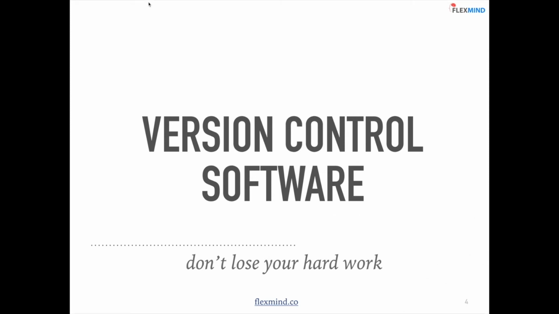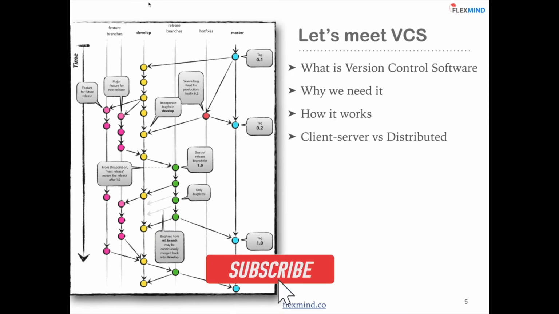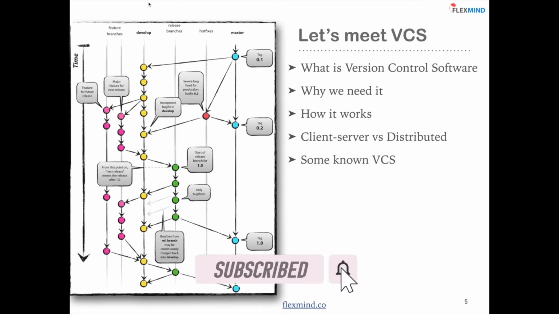Welcome back. Today I will cover a little background on version control software, why you need it, and how it works in general, and then I will list down some of the very famous version control software. So this is our basic agenda: what is a version control system, why we need it, how it works, client-server versus distributed model, and some known VCS.